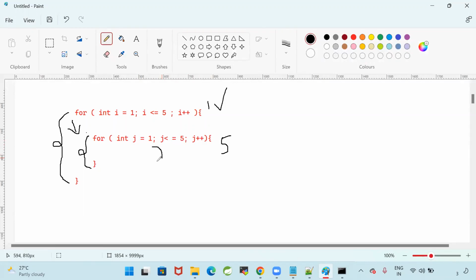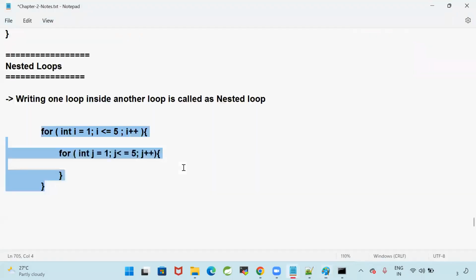That means first time, second time, third time, fourth time and fifth time. How many times is my inner loop executing? 5 times. So if the outer loop executed one time, my inner loop is executing 5 times. Are you guys able to understand? What is the concept of nested loop? Writing one loop inside another loop is called a nested loop.